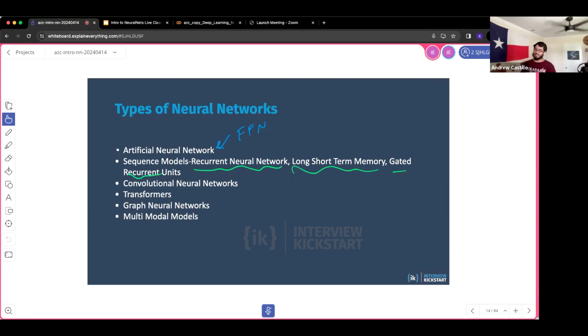Because these models are really going to be great when you have to understand things like text data, or sequence-based data, things like time series, right? Things like that are really what you want to look at with these kinds of models. But then you're also going to have things like convolutional neural networks, right? So this is going to be for image data. Image data are really powerful when you want to do image classification, right? So convolutions are really where that's going to shine.